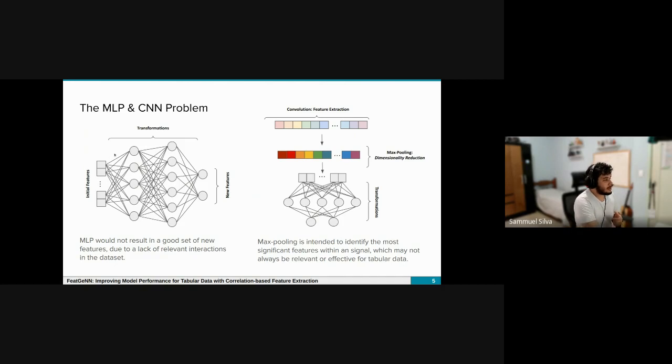So some connections should be zeroed, right? But learning this is not easy. Learning which connections should not be turned on, or active, is not easy. So in the end, when you create these transformations, you combine several features that may not have correlation with each other. And in the end, you have features that are not useful.